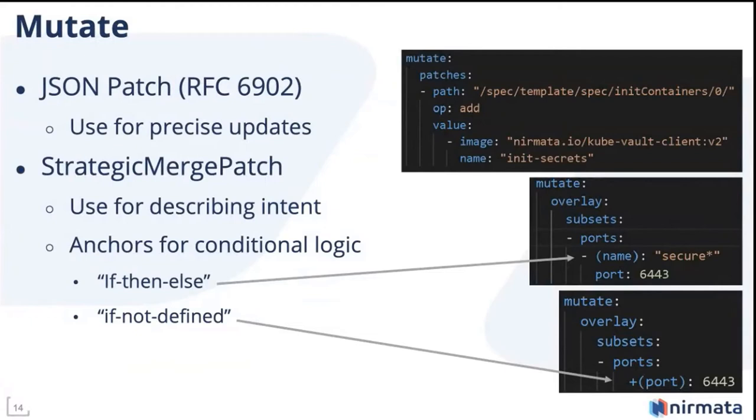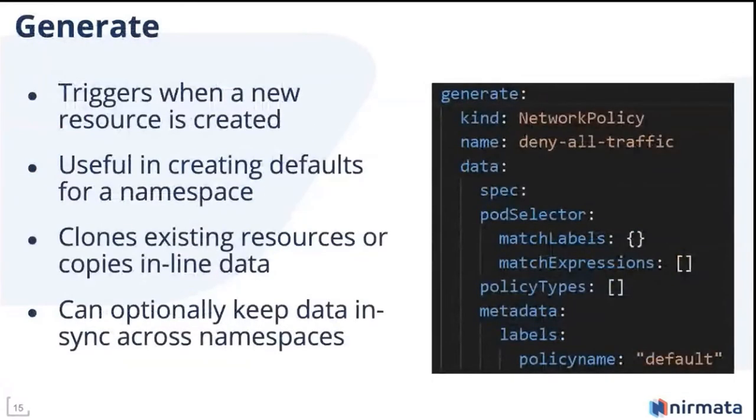So this gives you again a lot of flexibility to manipulate incoming configuration, and it's actually very important. There are use cases where you want to add certain labels on every resource or on specific resources, and you can now ensure that's done by creating a mutate policy. A lot of times these labels could be used by other tools for security, for networking, for monitoring, and so on. So Kyverno through mutate policies allows you to address some of those use cases.